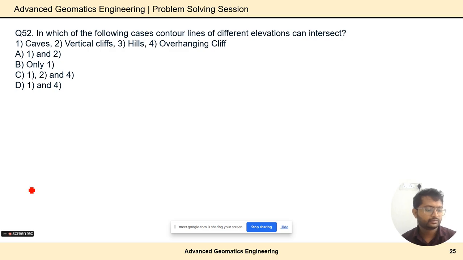Okay. So any doubt? What we covered today is regarding this parallax method and then digital photogrammetry and something about DEM and all. So any doubt till now?